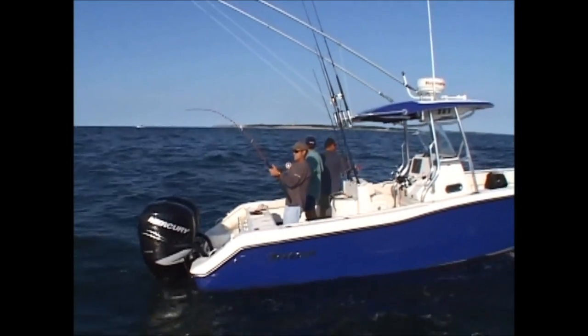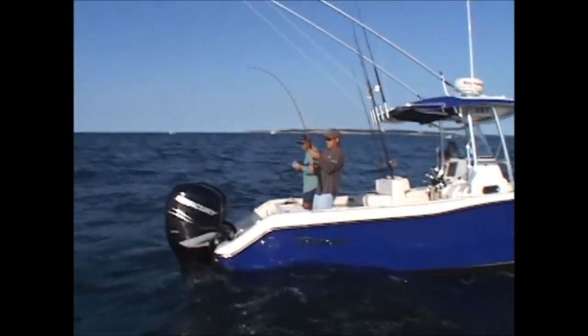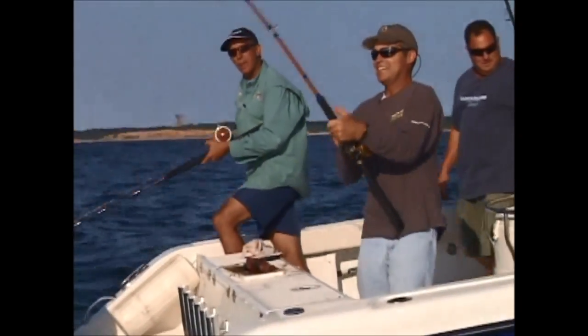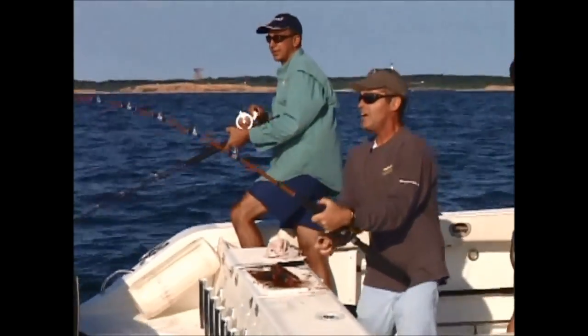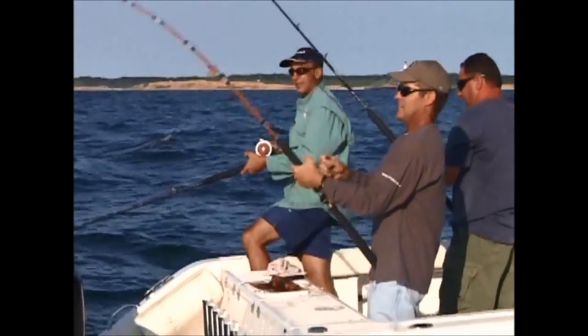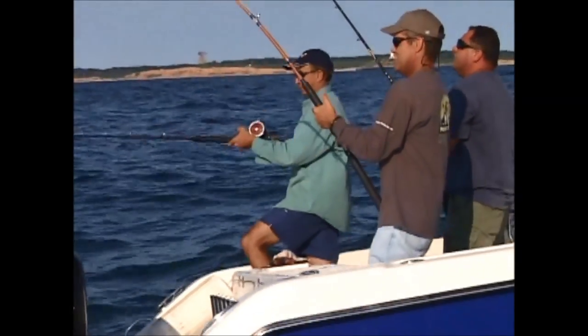Well how about this — he takes us out here fishing and it looks like he hooked up the first respectable fish! And you think he knew something? He wasn't using the same outfits we were using. What do you got on there, John? I've got a Pentor 300 loaded with mono, with six ounces of weight. That was on a fish finder rig — just a fish finder rig, bouncing it back. John just said the tide's starting to ease a little bit.